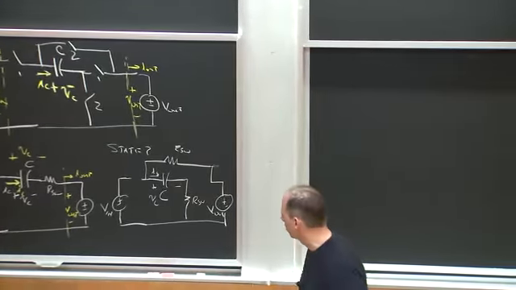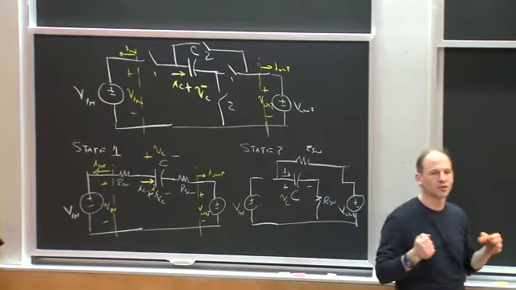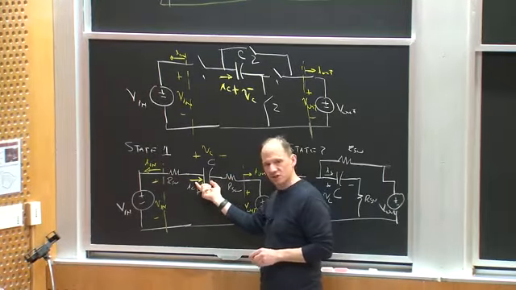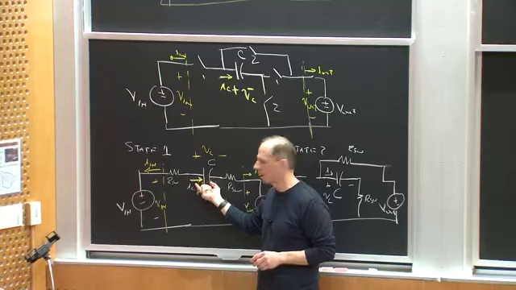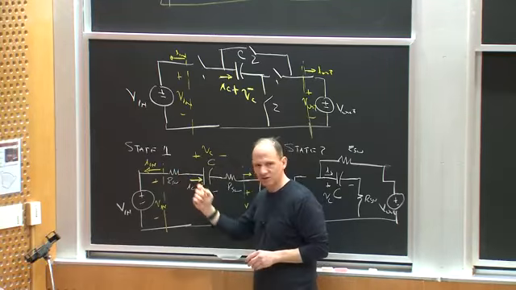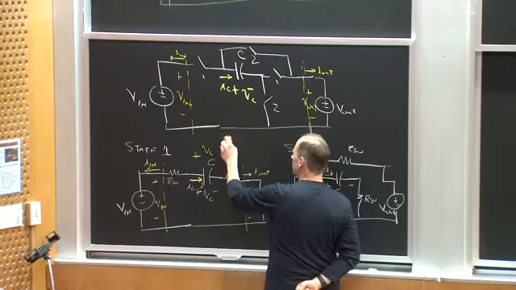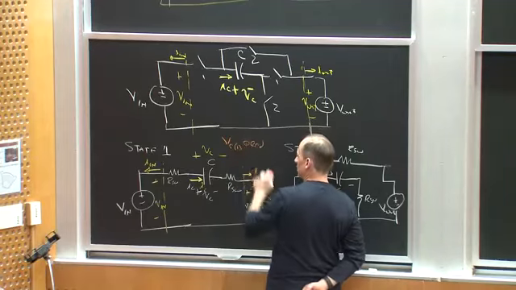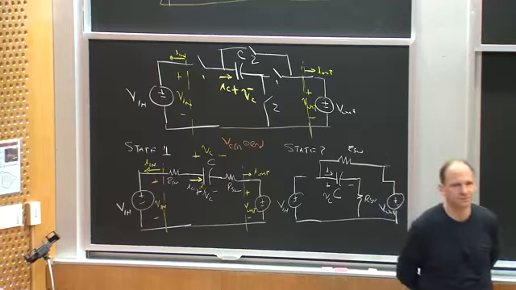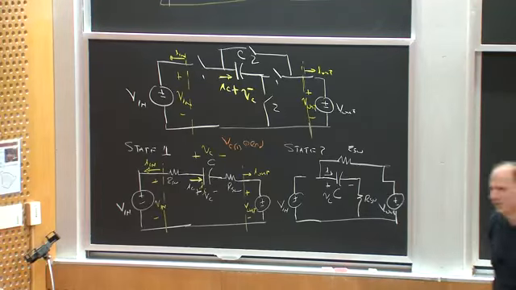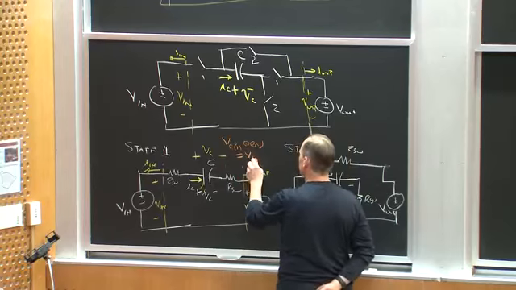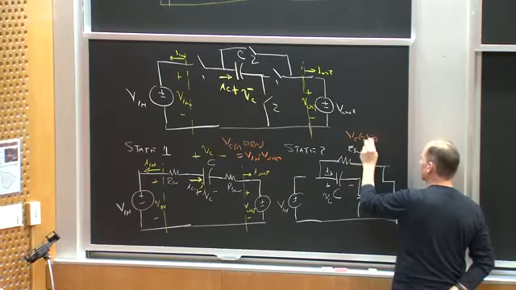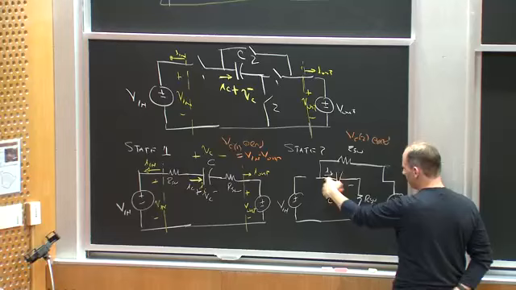So at the end of state 1, what I'm going to assume for my first analysis, and this is what's known as the slow switching limit, is that I close my switches and this capacitor charges to some final value and then stops charging. Okay? So what would be the final value of the capacitor in this state 1? So VC in state 1 at the end. What voltage would VC charge to? Has to be V in minus V out. And in state 2, at the end, correspondingly, VC has to go to V out.